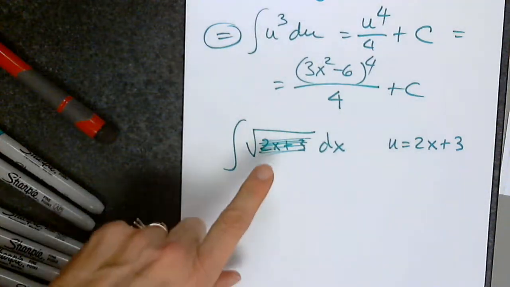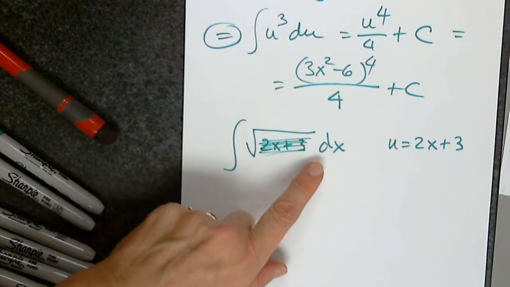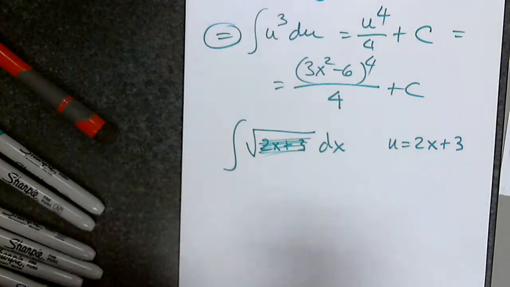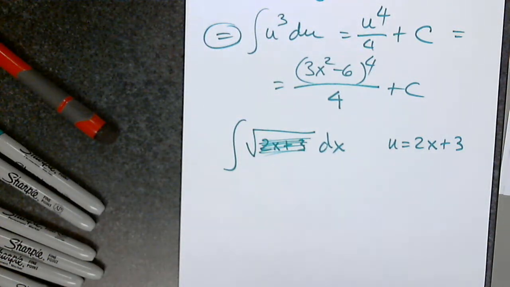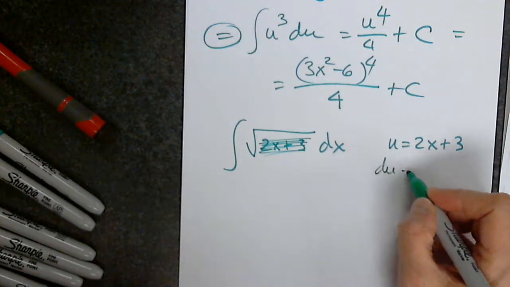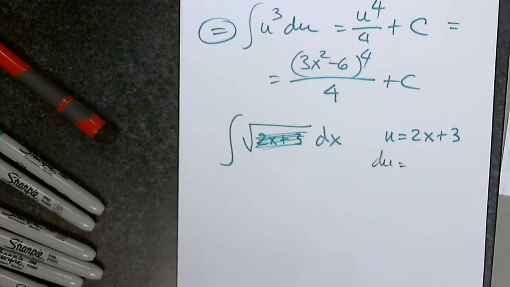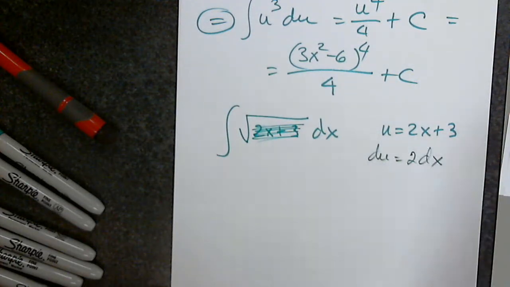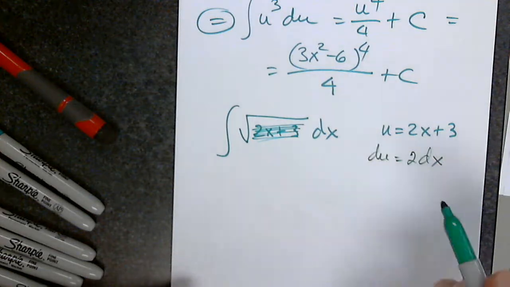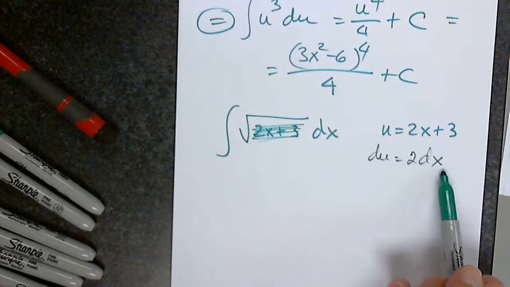Okay, but I cannot have the square root of u and dx. That's not allowed. So obviously, if I transform the integral from an integral in x to an integral in u, I have to have the integral of something with u, and then what else attached to it? Exactly. So please tell me how much is du. That's the differential of u. Look carefully. You're on the right track, but I need one more thing. Yes, 2 dx. Awesome.